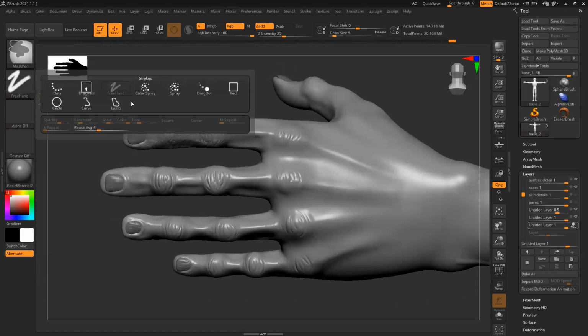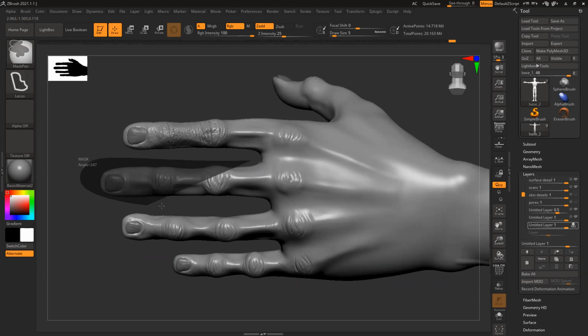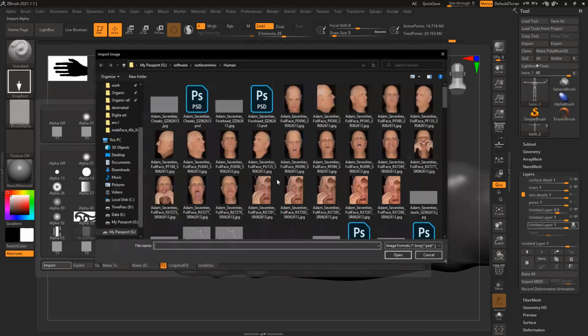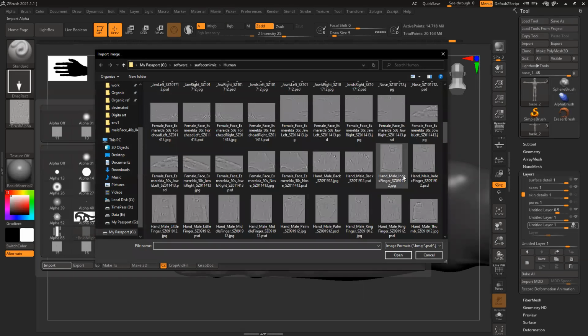Similarly, left here, select it, convert, symmetry is on, so I can use the same finger, or for each finger there is a separate alpha. I can use a separate index, little finger, middle finger, yeah.